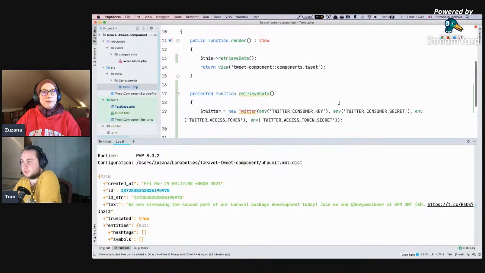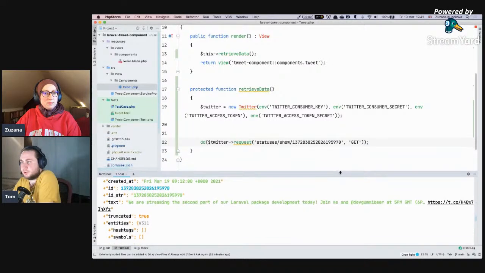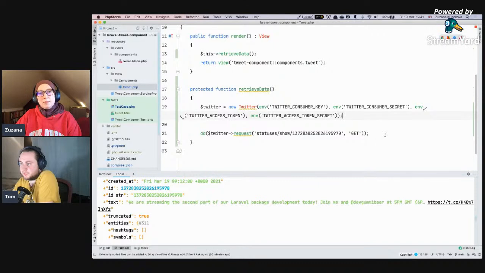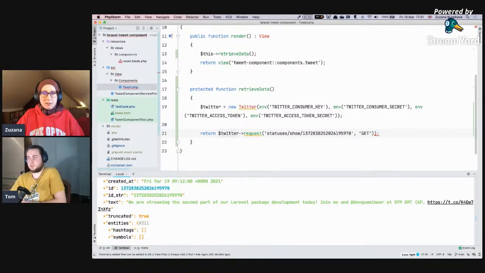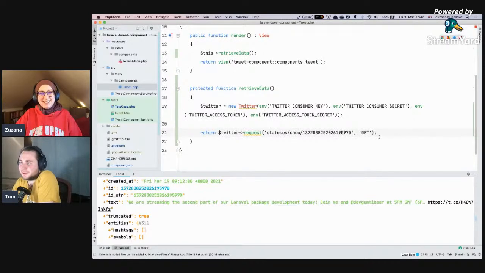So we could return instead of DD. What are we returning? The request response. Are we returning an array, or do I return it as this, or what do I do? It will be an object, and I think it's an stdClass, and there isn't a way to make it an array. So just return it. What do I do? Could we try to collect? No, make it easy. I think we should make it an array somehow.